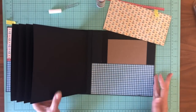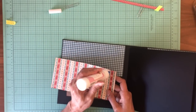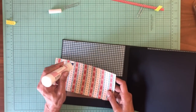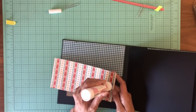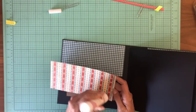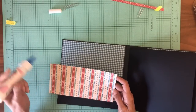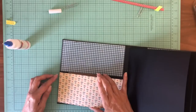Okay, that's in. I'm going to do what I usually do. I'm going to go ahead and turn it around. Just make sure you turn your pattern around with it. And these don't have to be precise. These just happen to be trimmed the same size, but they don't have to be. You could make the top smaller or larger and run a strip. It doesn't really matter. I just wanted them to match.